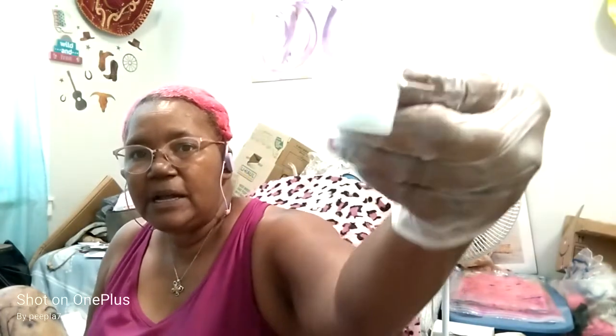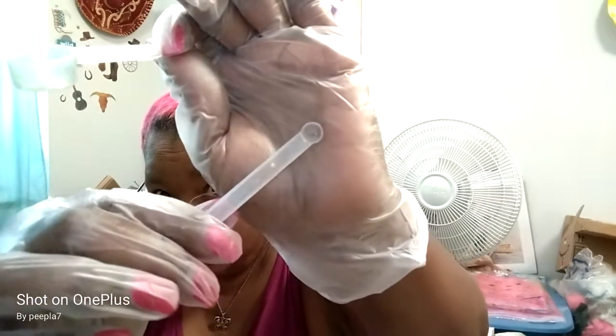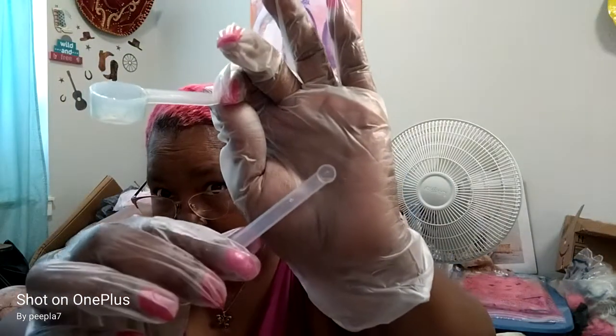But anyway, this is what I usually measure my colors with. Make sure you can see that. And this is what I measured the charcoal with, because the charcoal will make a color just as strong with this little bit as I get when I use a whole scoop. Because charcoal and black oxide will take over your soaps if you don't limit how you put it in there. So I wanted traces of black. There's not going to be a lot of black in the soap. It's going to be an accent, but black tends to take over. So I'm using just this teeny little bit compared to the normal amounts.